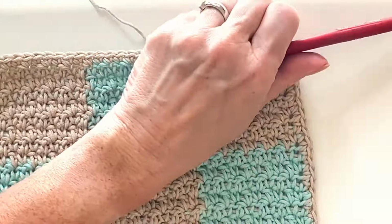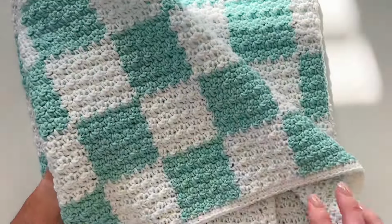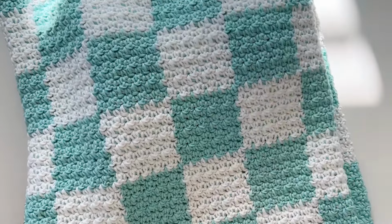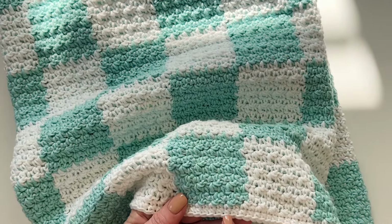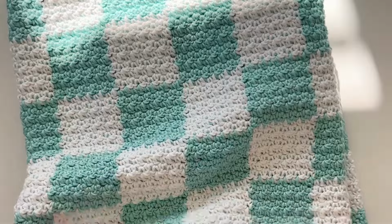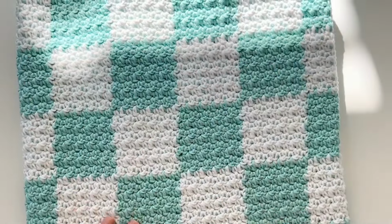So I kept it very, very simple. Of course, we have lots of other border options on our website if you want to do something more than that, but maybe you can get a little glimpse closer of the little X's down here. So I thought it looked really cute. I just wanted to keep this blanket super, super simple.